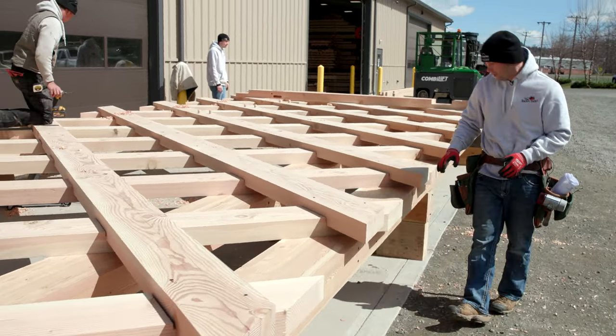We're getting close with the bridge assembly and the wind has picked up. It is windy. We have a few more lateral cross braces to set on top of this bridge structure, and it will be totally locked in and ready for the big raising day tomorrow. We are so excited.